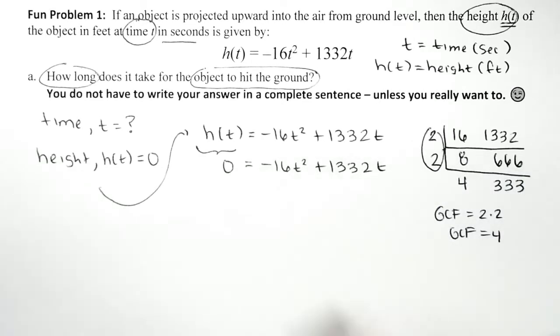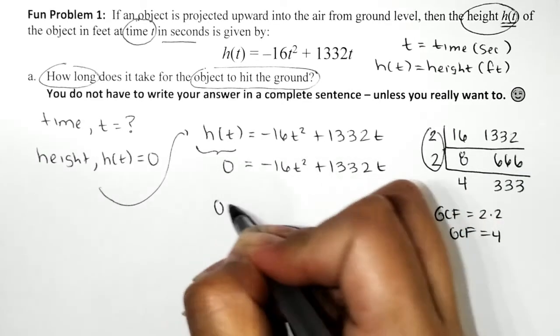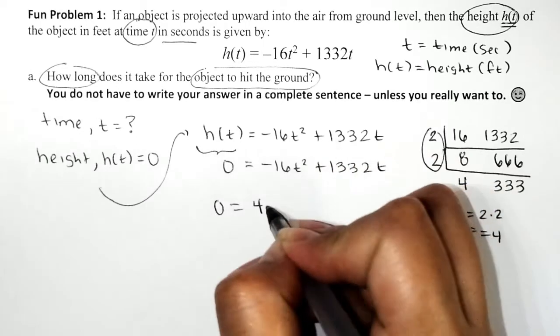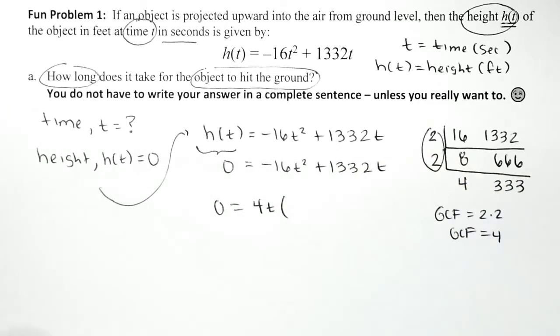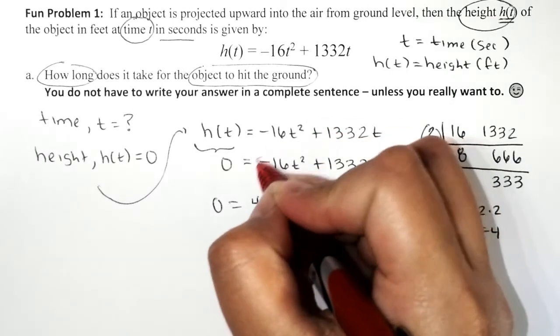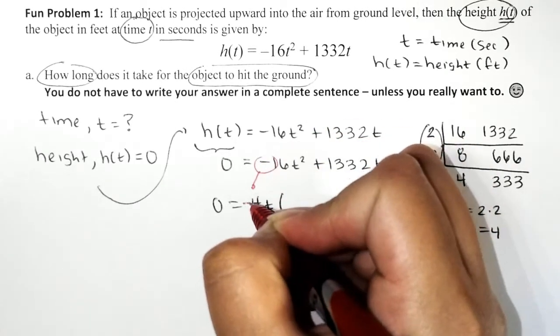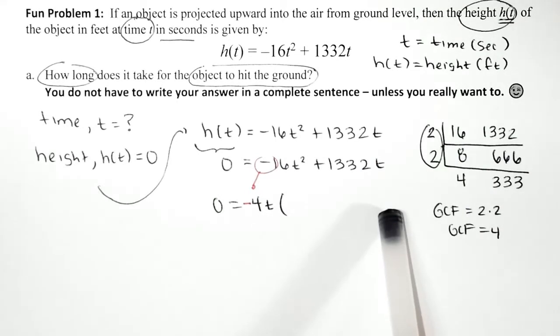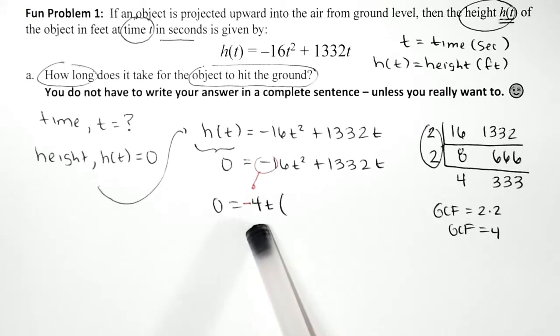So for the coefficients, the GCF is 4. For the variable terms, t squared and t have 1t in common. Now, I don't really care if you factor out a positive 4t or a negative 4t, but whenever you factor out a common factor, it's always nice if we start on a positive note. Who cares if the rest of the terms are negative? So for my peace of mind, we're going to factor out a negative 4t.